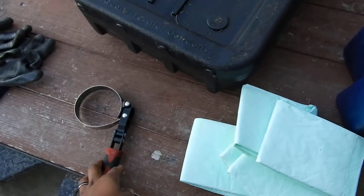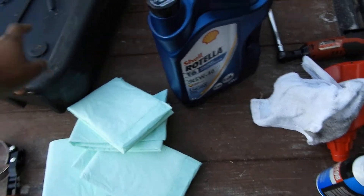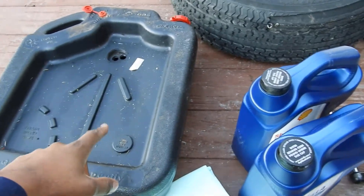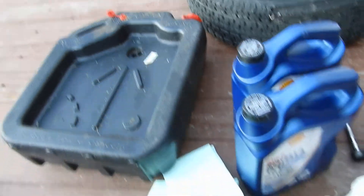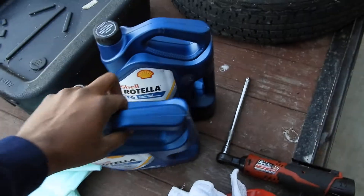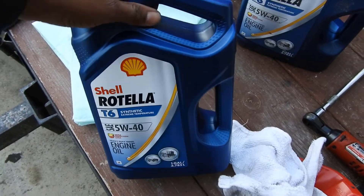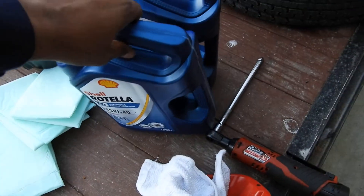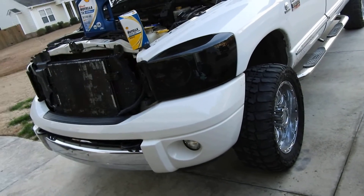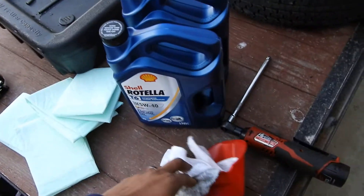Running through real quick — I got my oil filter wrench and these are doggy pads. I use them underneath because this is a shallow pan. When you take the plug off, it's going to splash the minute it hits, so I place these around it so I don't get the driveway all messed up with oil. This time I'm testing out Shell's Rotella T6 Synthetic. I've used it on my last truck, a 6.0 Power Stroke — it worked really well. Lately I've been using Valvoline on this truck because it's more affordable and it works really good honestly. I just wanted to try something different, so I'm going with Rotella on the Cummins.